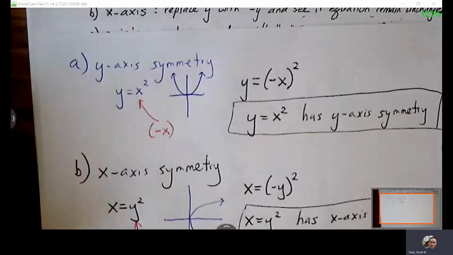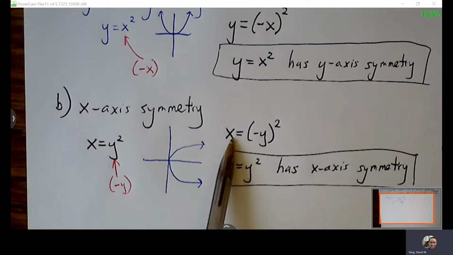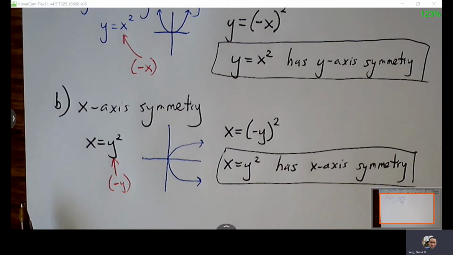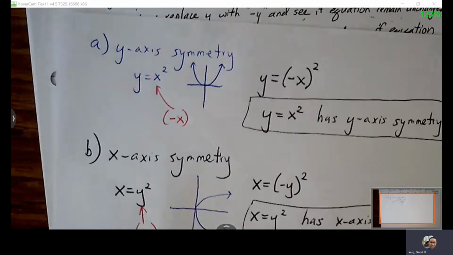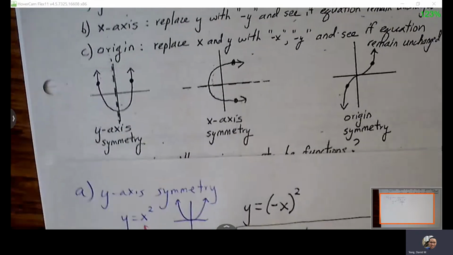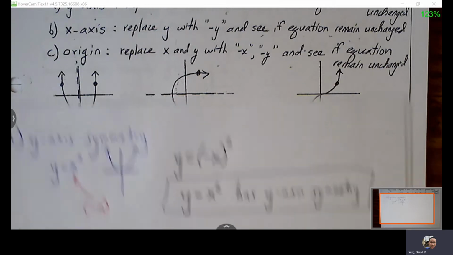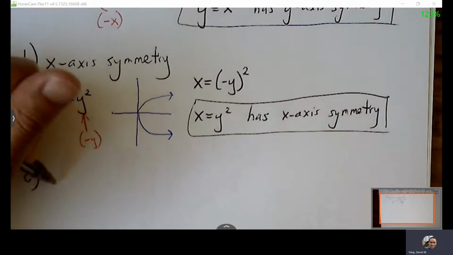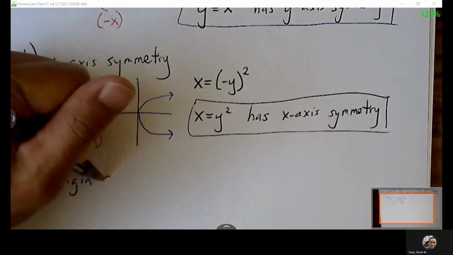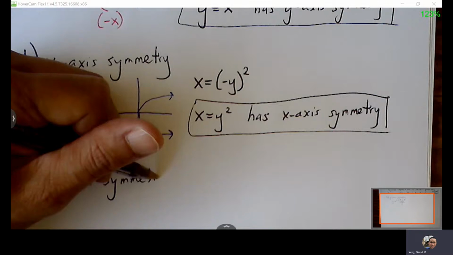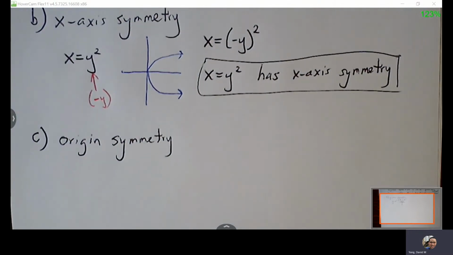But right now, I just want to give you a visual representation, and we'll look at some examples. Next one here is origin symmetry. So origin symmetry, you can imagine if I flip the graph upside down, and if the graph still remains the same, then I know I have origin symmetry. I just want to give a quick example of that. An example of this could be y equals x cubed.